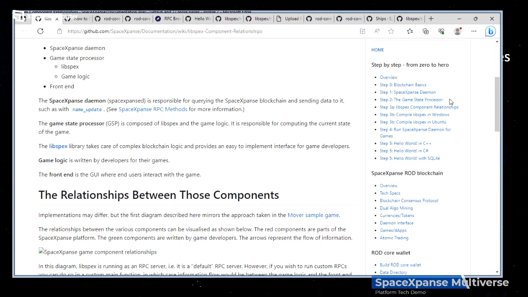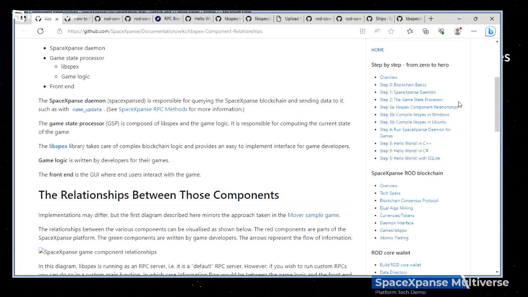The next step is the so-called game state processor. As I said before, the main purpose of the platform was making games. So on many occasions you will see the word game used, but actually we mean games or other decentralized applications.